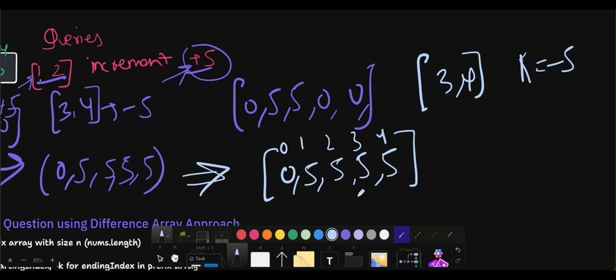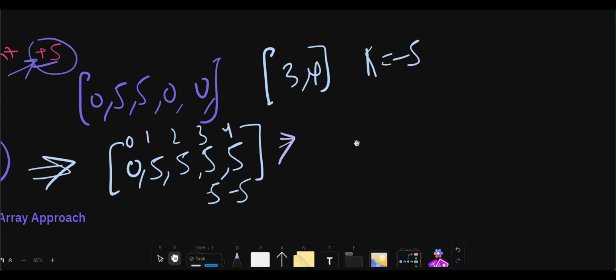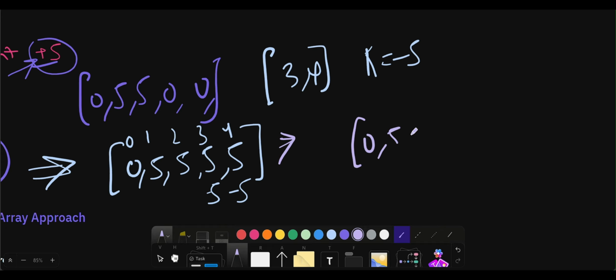So we have to add -5. It will add -5 here, and it will add -5 here. So the resultant array would become 0, 5, 5, 0. 5 plus -5 is 0, and 5 plus -5 is 0. So this is the resultant array, and this is what we actually needed.